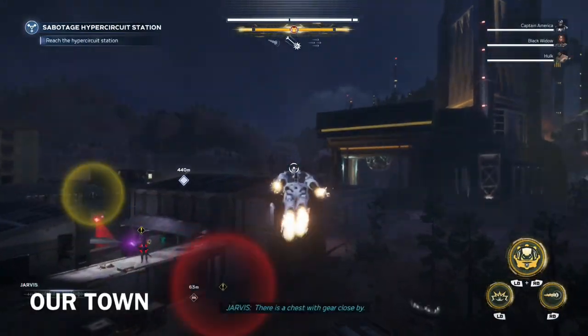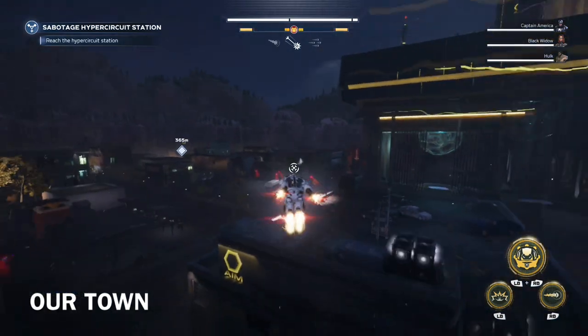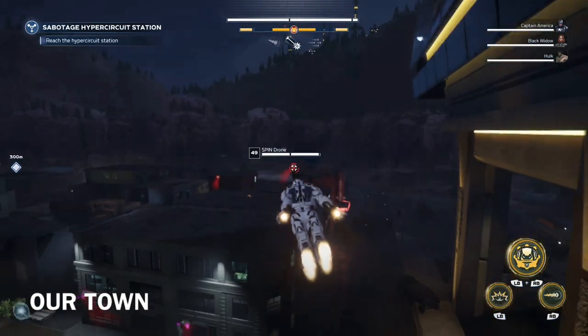For the mission Our Town, just keep going straight like you're heading towards the objective, but a bit to the right side. As soon as you go there, you will be able to spot a cave.